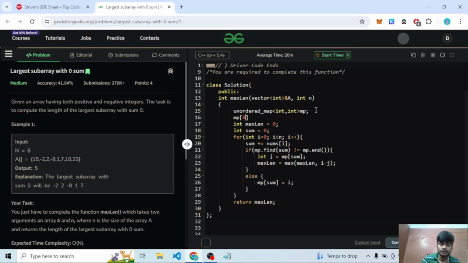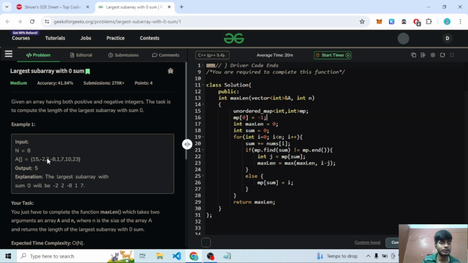mp of 0 equal to minus 1. Why have we stored minus 1? Let's try to run it again. Initially we are at minus 2, we will store it. Then we are at 2, we check minus 2 plus 2 is 0, and we see whether 0 is present or not.